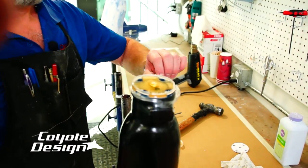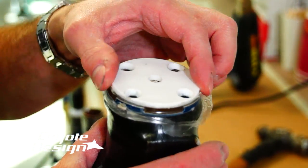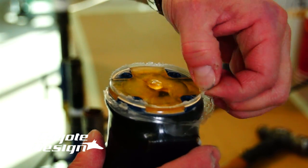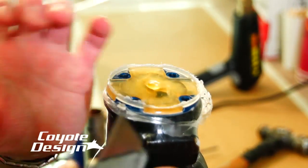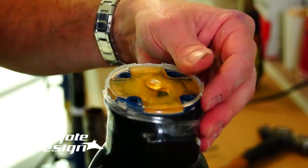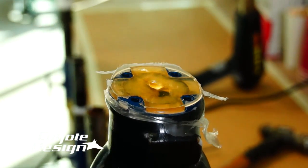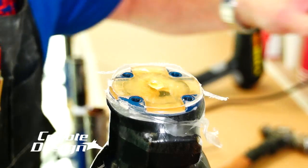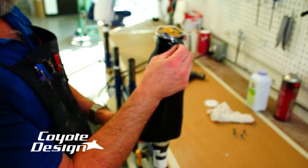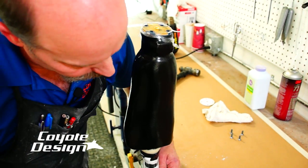That lifted right off. Now the only edge we have to clean is where I pulled that vacuum nylon over this. It was like this and I pulled a vacuum nylon over it and laminated. All there is is a little bit of resin with a vacuum nylon right there, and that is such a nothing deal to either sand off — just like that it's gone. You're down to 100% top of your plate, just like that. You got that little piece there you need to get rid of. So we're going to get this off of our vacuum, cut the top out close, open up our tooling area, take it out, and then either pull the socket or chip it out, whatever you prefer to do.